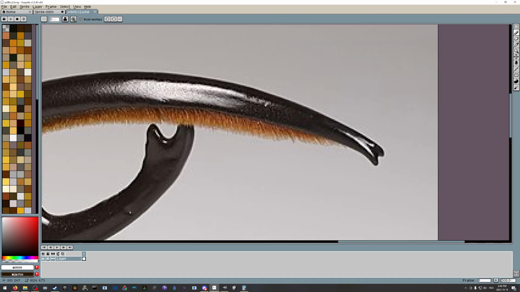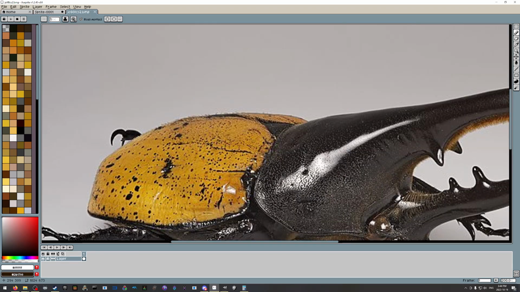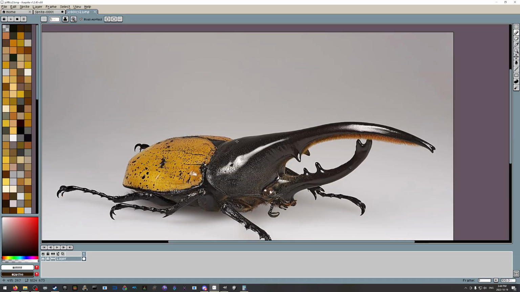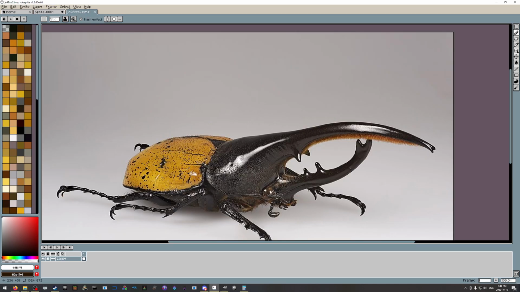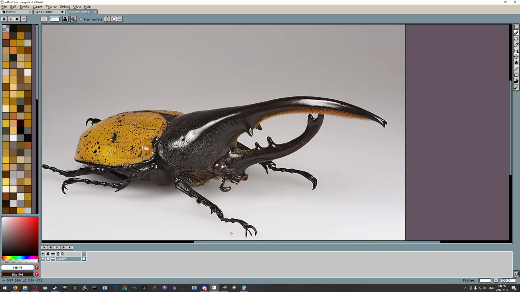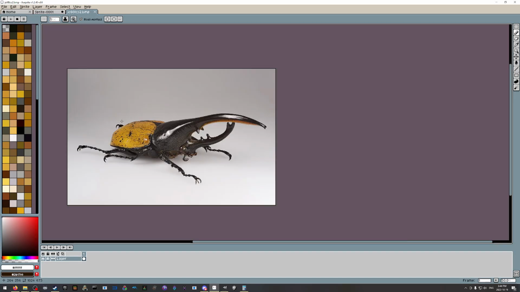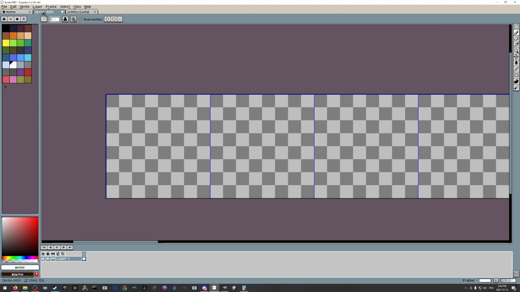All right, so yeah, I've just got that on the other screen here, and I'm going to be able to very easily grab the colors and the color palette, and I might actually mess around with the color palette. I think I want mine to be blue. Those legs are gonna look great. Yeah, I like the way the legs look. There's a lot of detail for a little bug. I love beetles. They're really cool.